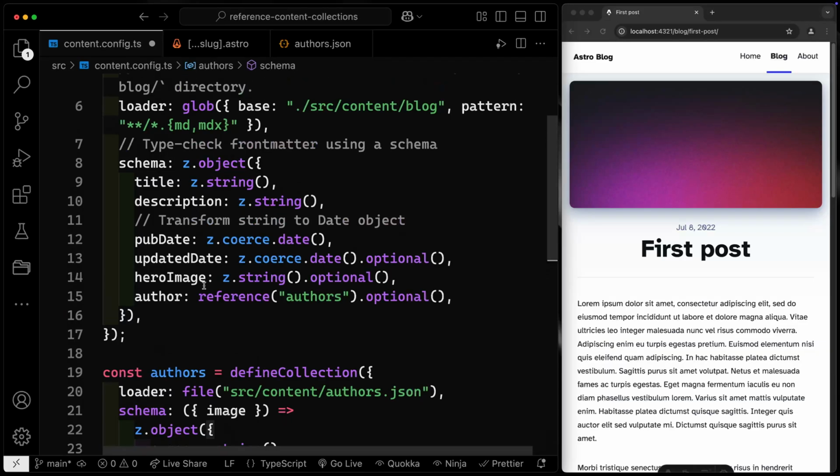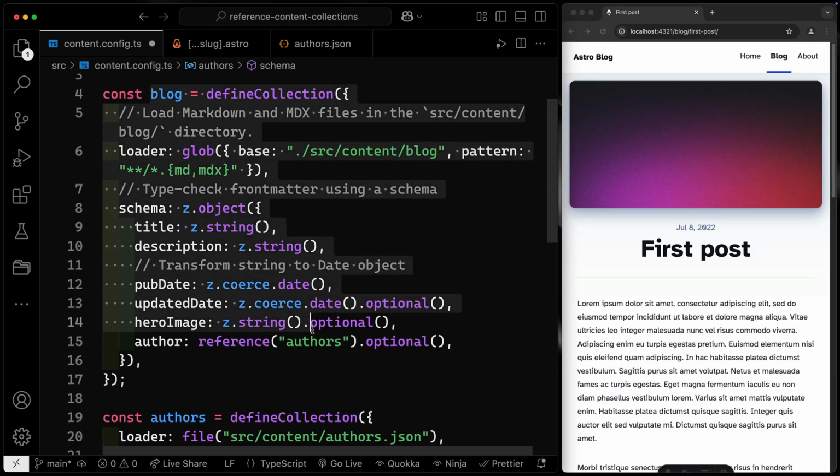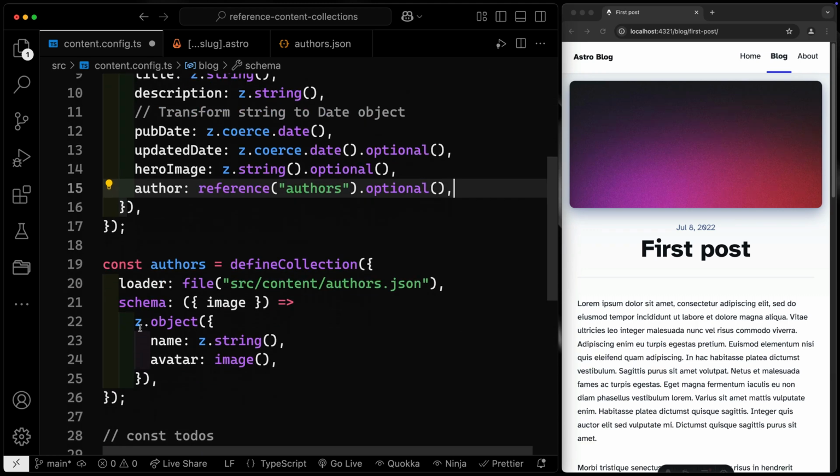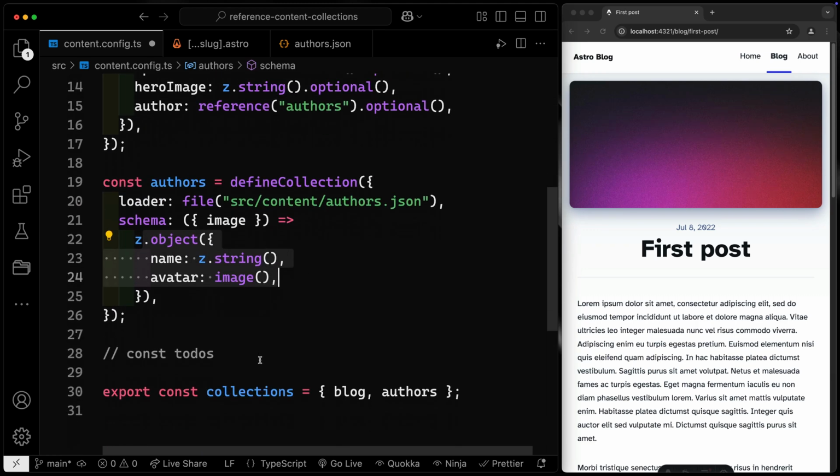I've always thought content collections are one of Astro's superpowers. But did you know you could actually reference one collection inside of another? That means you can enforce a structured relationship between your different data. Now, with the new Content Layer API, you can even do this with remote data as well, pulling it in and then enforcing this structure.